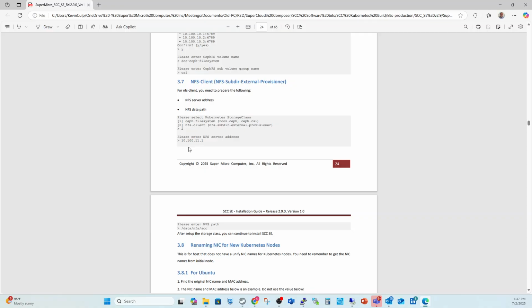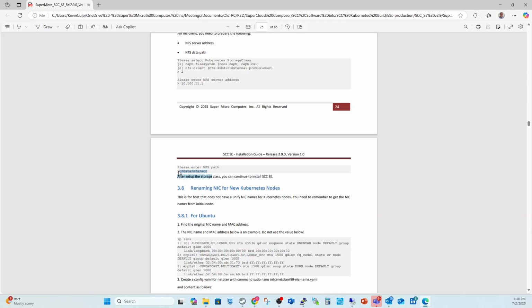Make sure it's not a duplicate. Sometimes we have a tendency to shoot from the hip and not have an IP address assignment for it. Please make sure you have an IP address assignment and you document it. We're going to plug in 172.24.199.112. And then it's going to ask us the NFS path. Again, don't guess. If you put the wrong NFS path in, the install script will fail eventually. So make sure you plug in that information correctly.